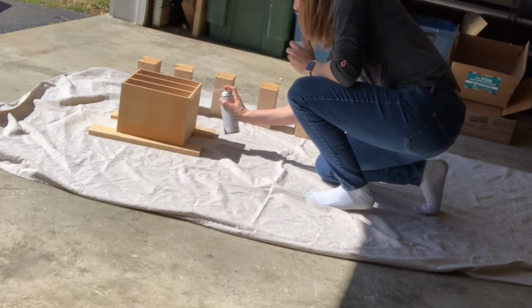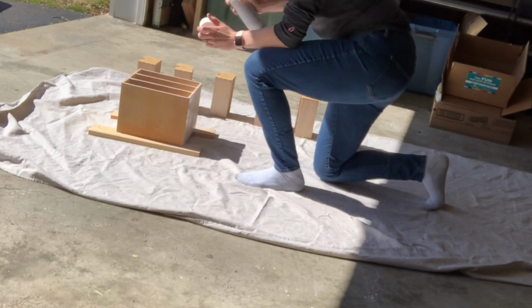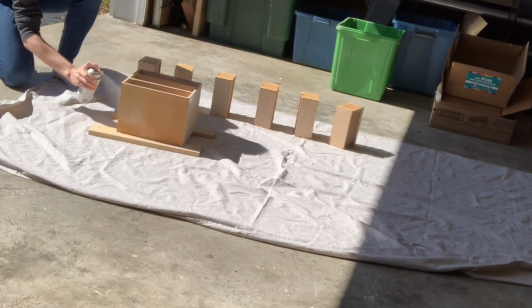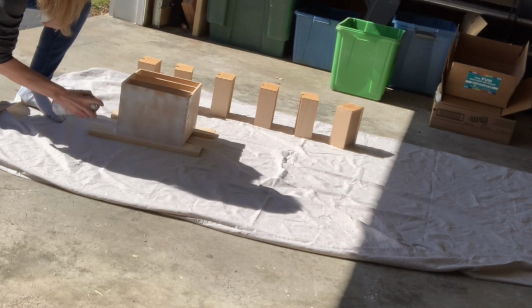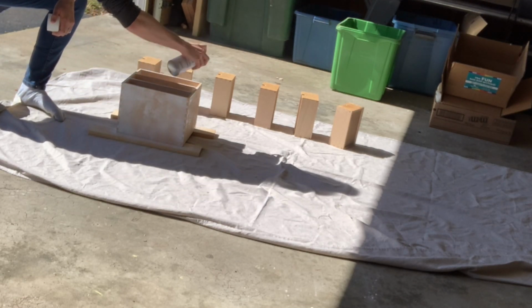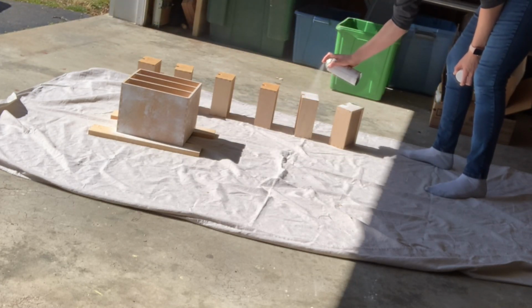All right, I started with this high gloss spray paint because the feel of the drawers did not feel like it had a coating on it. But truthfully, the spray paint just soaked right in. It just wasn't thick enough because it didn't have the coating. It soaked right into the wood. It really needed to be primed first or use a thicker paint.